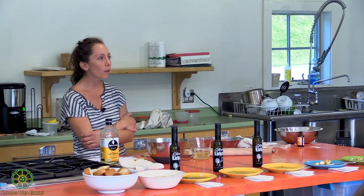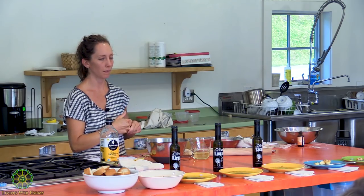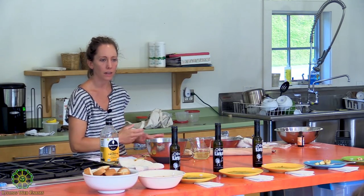I steered away from canola oil largely because of the way it's grown. A lot of the way that canola is grown is just concerning to me. And genetically modified canola is really common. It does have a nice taste.